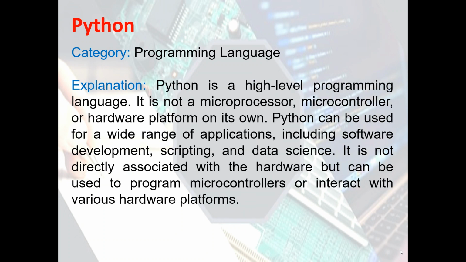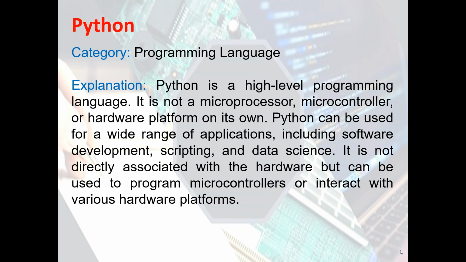Ano naman yung Python? Kapag narinig mo yung Python, hindi po siya microcontroller or hindi po siya microprocessor. It is a programming language. Python is a high-level programming language. It is not a microprocessor, microcontroller, or hardware platform on its own. Python can be used for a wide range of applications including software development, scripting, and data science. It is not directly associated with the hardware but can be used to program microcontrollers or interact with various hardware platforms. Again, pag narinig natin si Python, it is just a type of programming language, specifically high-level programming language.